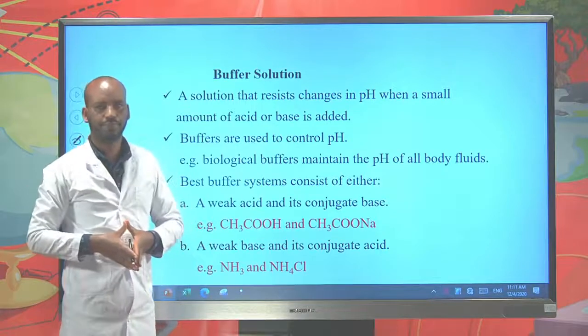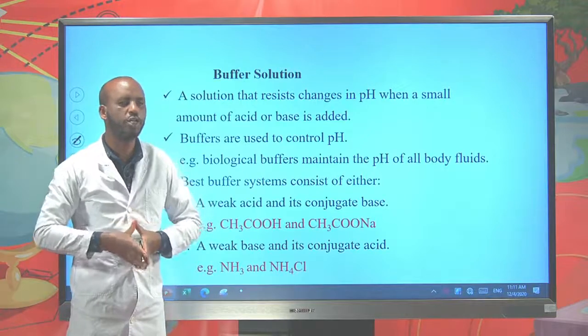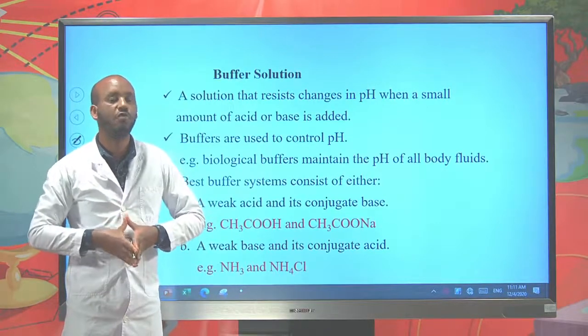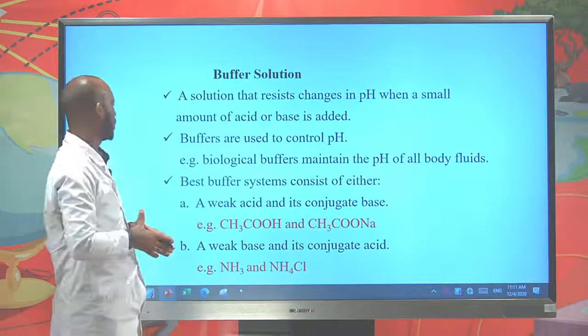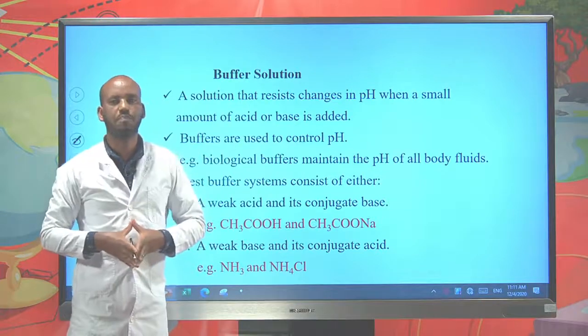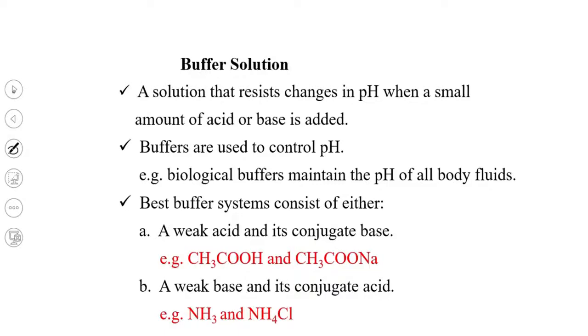Buffer solution. A buffer solution is a solution that resists change in pH upon addition of a limited amount of an acid or a base. Buffers are used to control the pH of the solution. Examples of buffer solutions: biological buffers maintain the pH of all body fluids. The best buffer system consists of either a weak acid and its conjugate base, or a weak base and its conjugate acid.